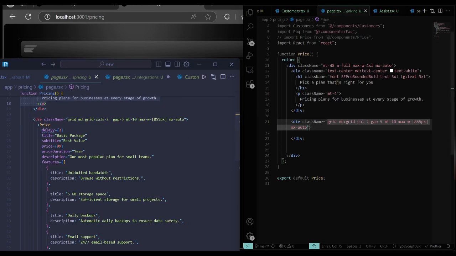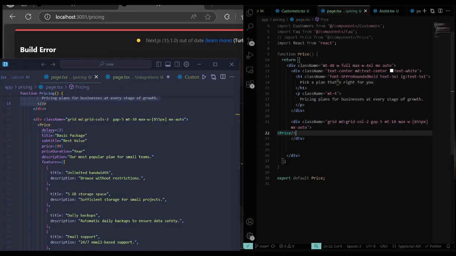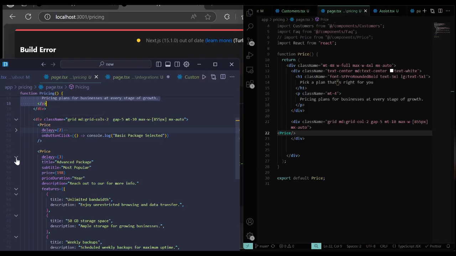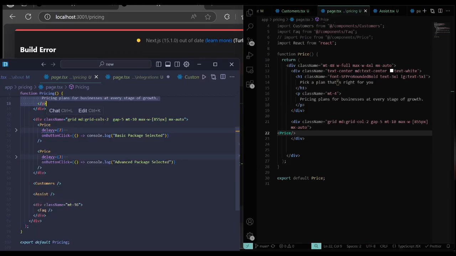And over here we have a component, we call it price. So this is a reusable one. As you can see, there's a price here and price component here, so they're all reusable, and we're going to make use of it. I'm going to show you how to make that as well.